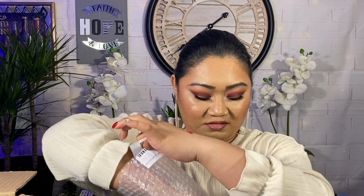And what is this? This is the blush duo palette. See, this one is in bubble wrap. Why did they not bubble wrap my Natasha Denona? Dude, really? You should have bubble wrapped it. And this is another Natasha Denona, but that one they did not bubble wrap. What the heck? So this is the Natasha Denona Blush Duo. The packaging is so pretty. I love this packaging. You can bronze and you can use this as a blush. This is a blush and this is a bronzer. I love it.